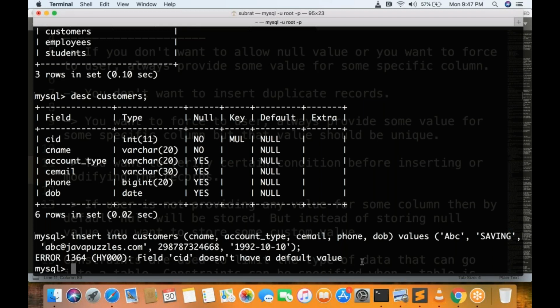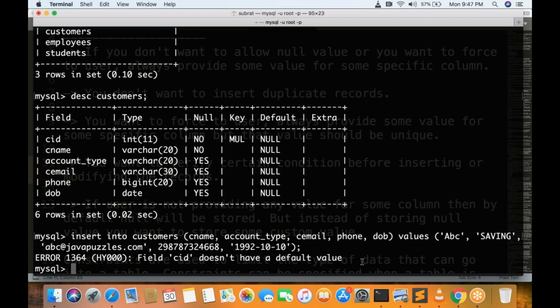That means either you have to provide the customer ID value, or some default value should be there. If both are not present, that means null is not allowed.